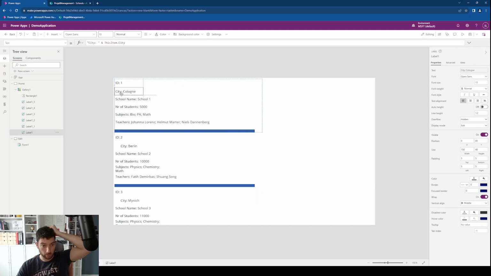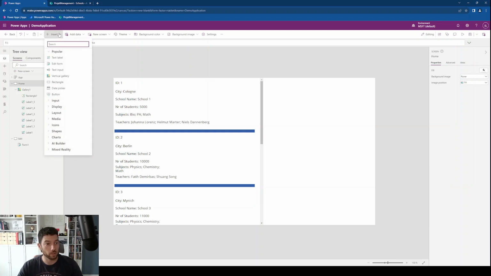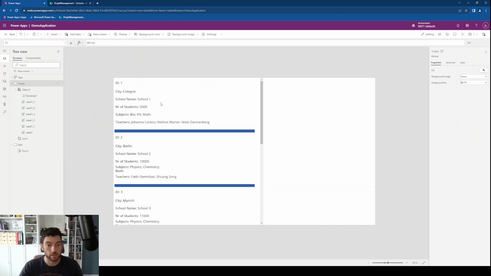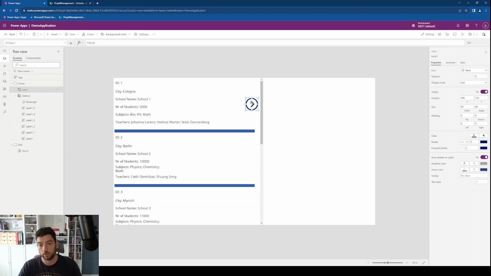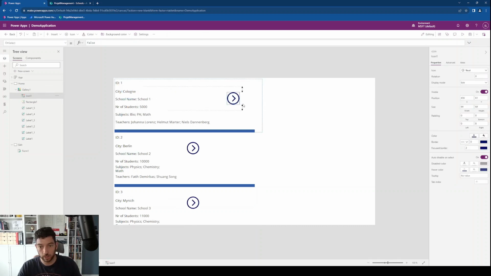It doesn't make sense over there. And what we also need is a button, but let's take an arrow for that. Next arrow, something like that. And this now needs to be, of course, in the gallery. That was my mistake, so it needs to be there.